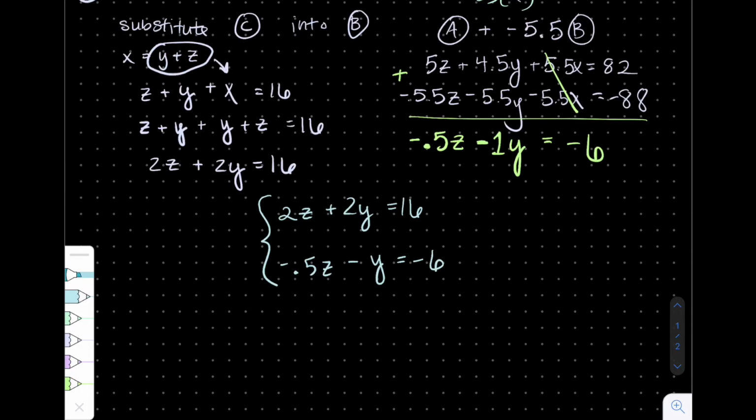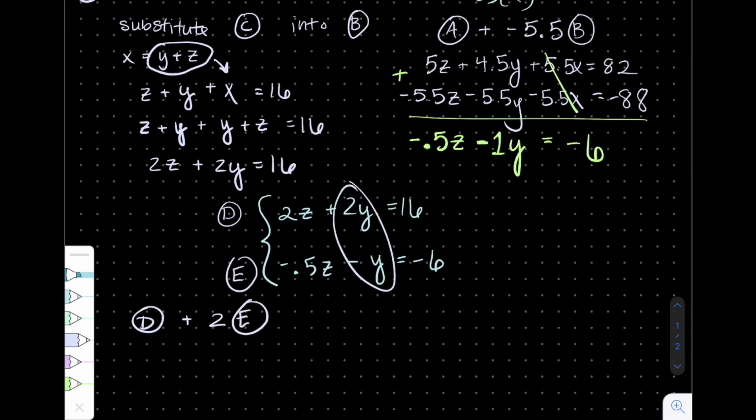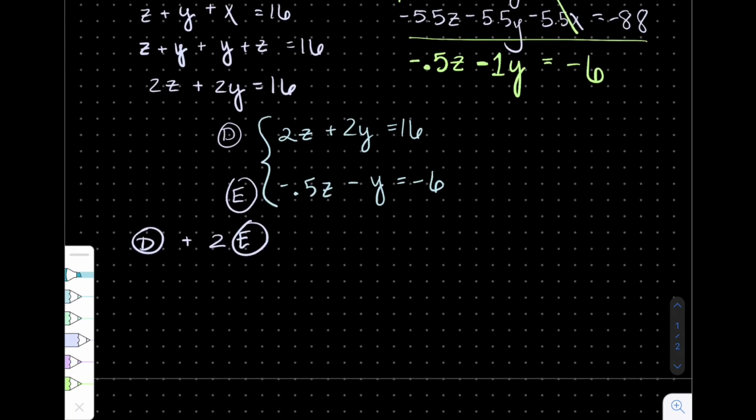And this is back to Algebra 1, or back to Unit 4 Learning Target 1. I've got a system of 2 equations and 2 unknowns. And I'm going to call this equation D and this equation E. I'm going to use elimination here because I can see pretty easily that if I take equation E and multiply it by 2, I'm going to create a 0 pair here. If I multiply equation E by 2, the y's will cancel out. You could use substitution here. You could multiply the z's by 4, and it would work as well.